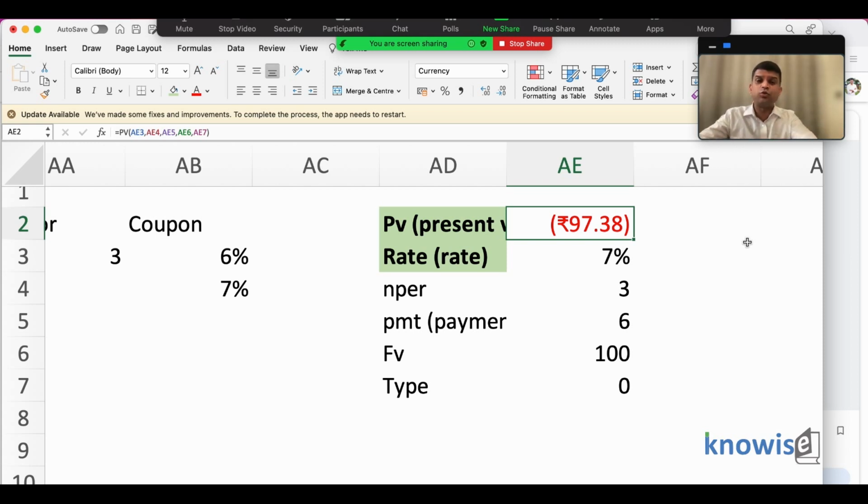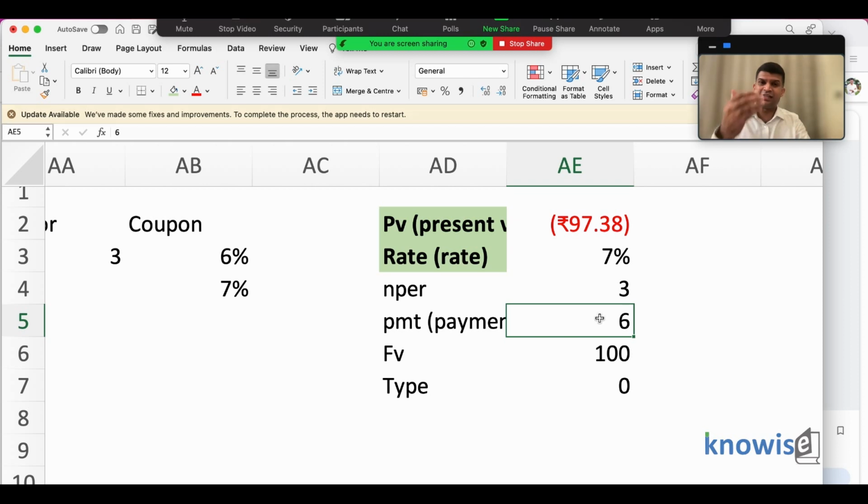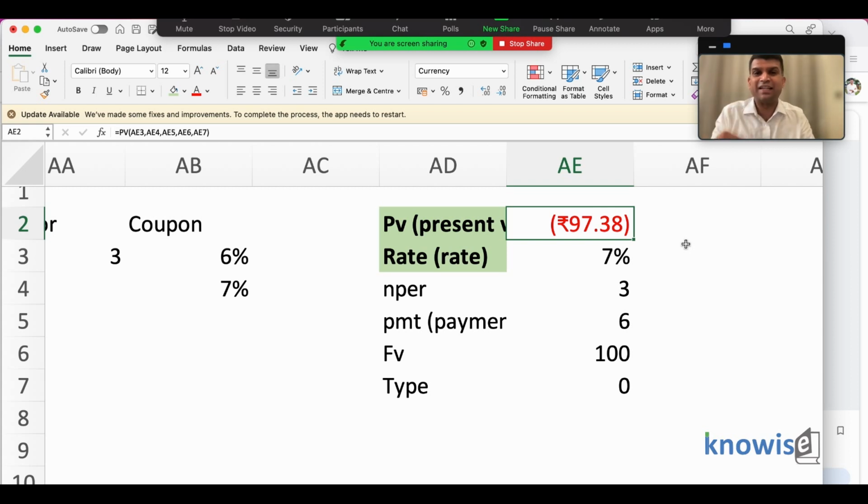So in Excel, you should always be able to identify cash inflows and outflows. How will you recognize them? Very simple. Look at your bank account. If money is coming into your bank account, cash inflow; money going out of your bank account, cash outflow. When you buy a bond, you will be earning interest. That is, interest earning is positive. Money coming into your bank account, that is why it is positive 6. And at the time of maturity, you're going to get back the face value. So that is also positive. And in bond valuation, your present value is always negative.